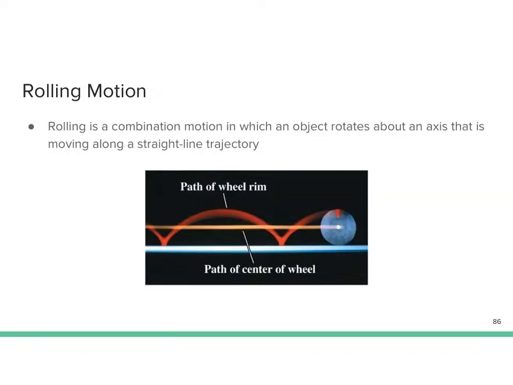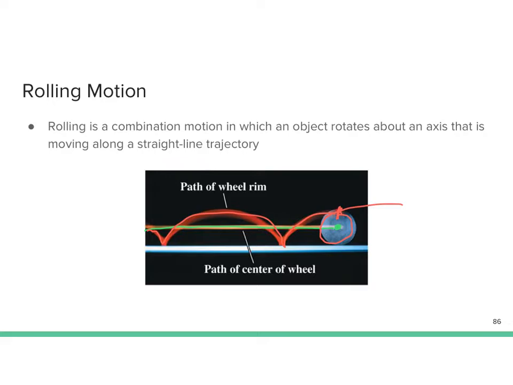chapter 7. So if I were to have a wheel rotating as it goes down the road, and I look at the center of mass of that wheel, it would follow this nice, straight, linear path. And that's why we can approximate information about kinematics using the formulas that we have with something like a car, even though a car is a very complex object. However, if I were to examine one point of the wheel, like this point right here, as it travels through, it goes through this arcing motion because it travels around in a circle, and then relative to the ground, it follows this nice little path.